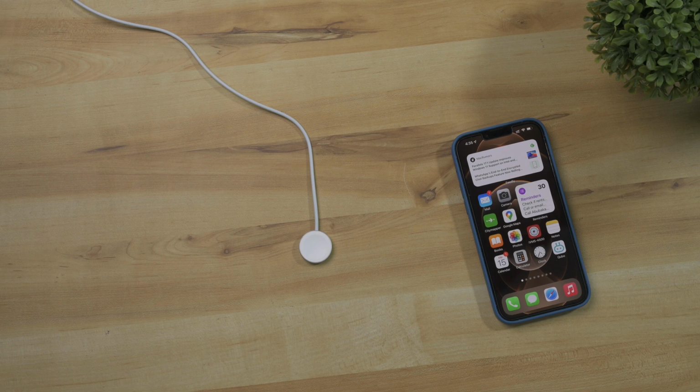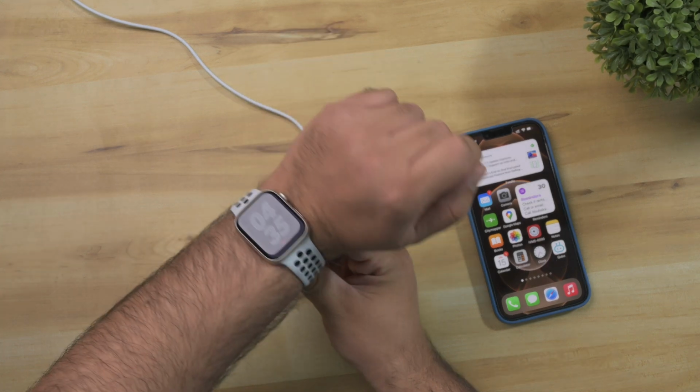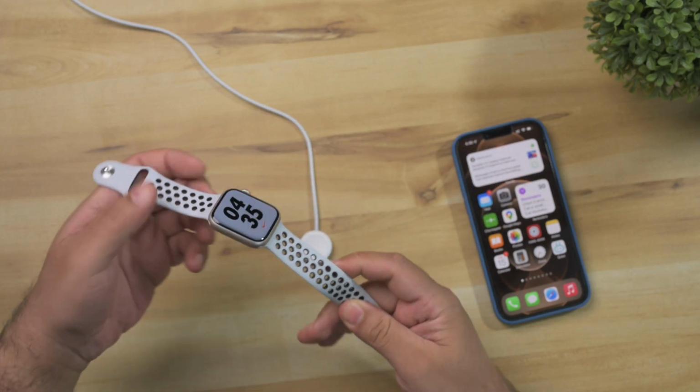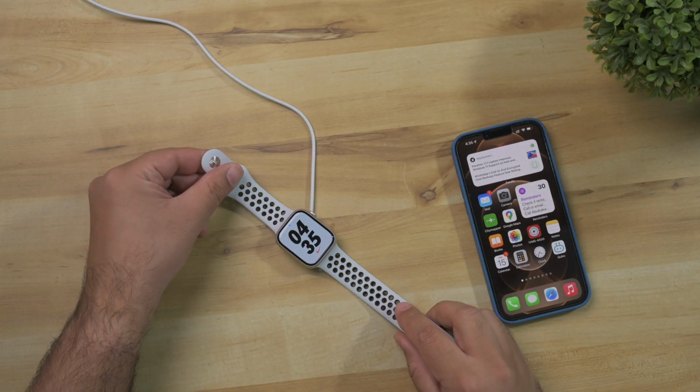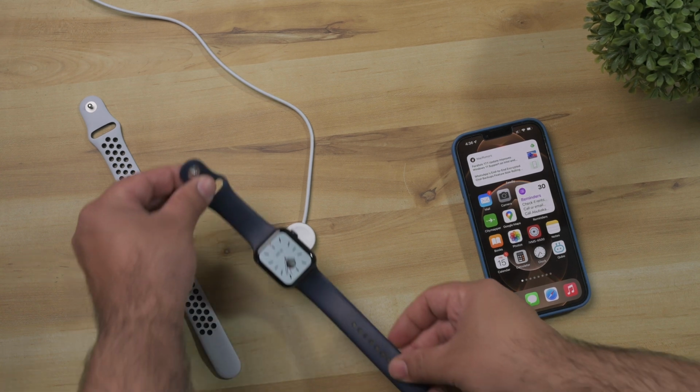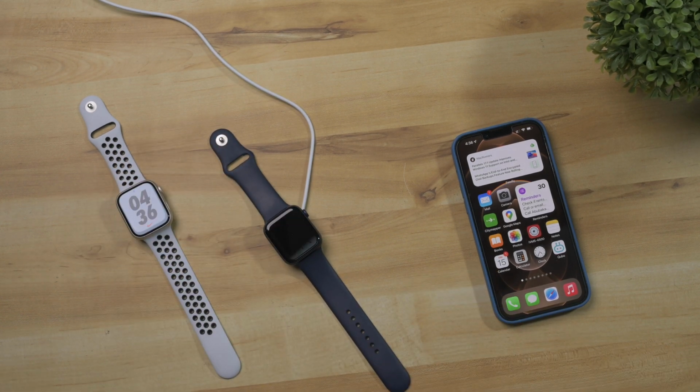As things stand, I never found the Apple Watch to charge too slowly. Yes, perhaps I do wish for it to have reverse wireless charging from the iPhone's back, like the Samsung phones and watches do, but I found that even a quick charge whilst in the shower gives it enough juice to last you the working day. And as usual, you do get those nice notifications on the iPhone itself to let you know when the Apple Watch is completely charged.